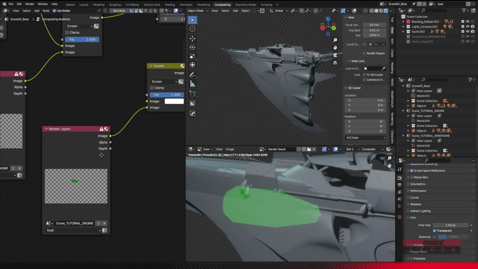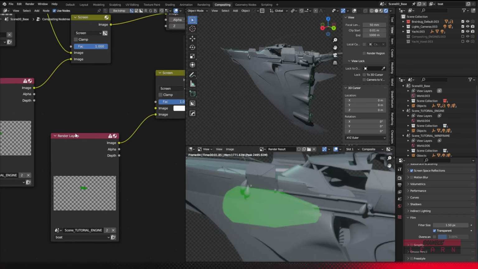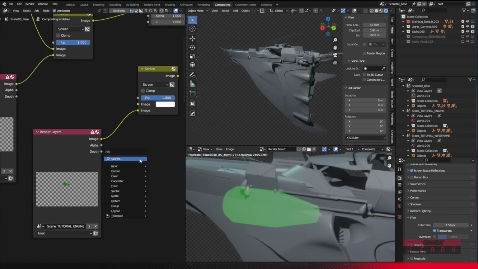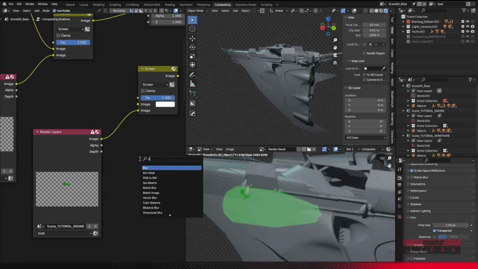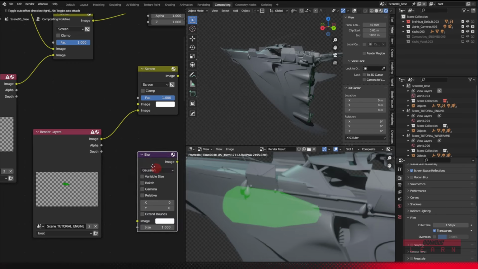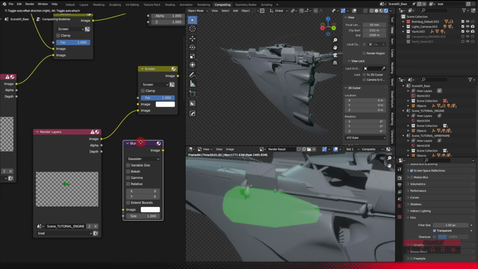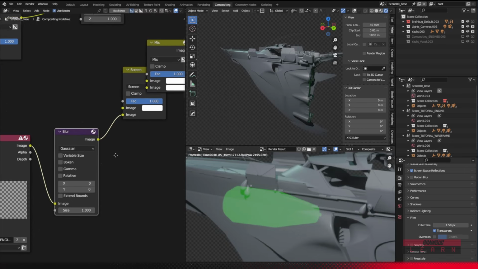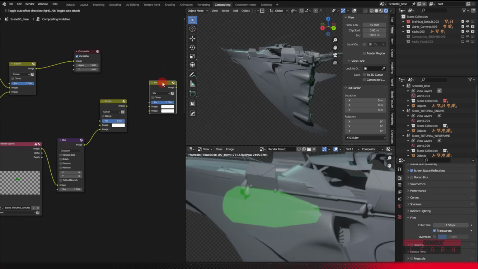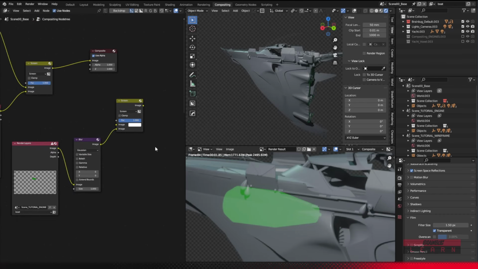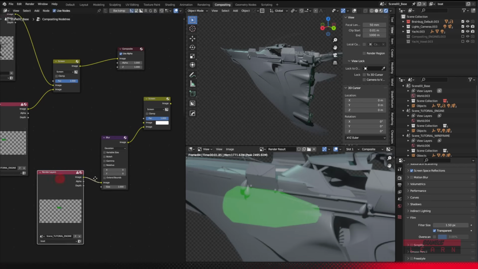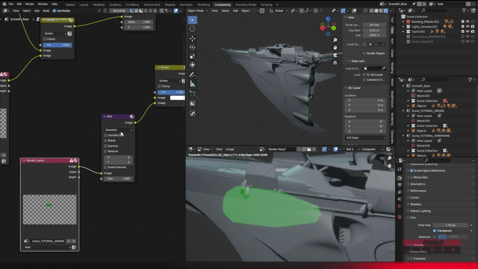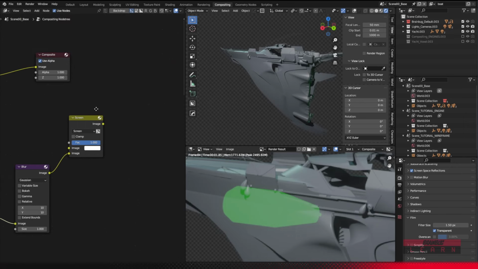So we can do that in the compositor. All we need to do is grab this again, and then I'm going to do Shift A, search again. I'm going to look for blur, and that brings us this nice blur node. So if I just drag this over here, there we go. That's connected up automatically. I'm going to move things around. Things are going to get slightly cramped if we're not careful. So now I've got this going in here. I've got Gaussian blur set. I'm just going to dial in a number here, and we're going to see how this looks.